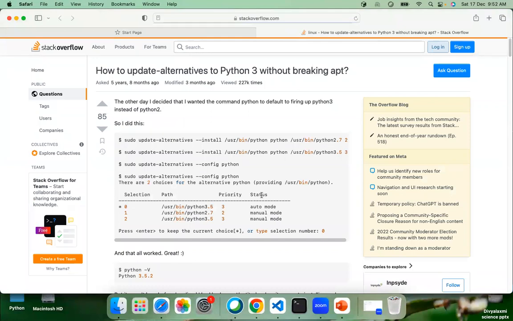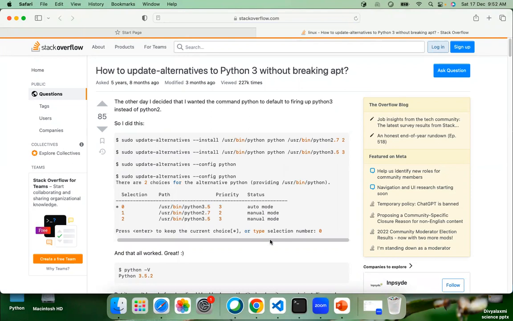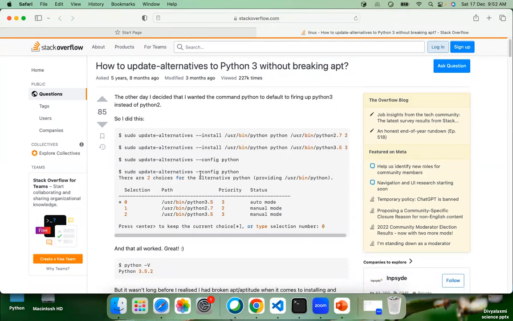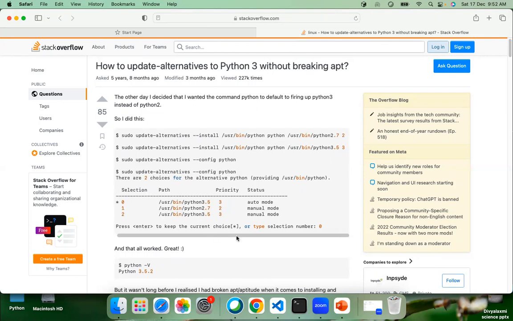Install user bin Python and Python 3.7. It's already there, right? Yes, sir, the first two commands we have to execute first. Yeah, I understand this, but I don't need this. Okay, let me check this one.